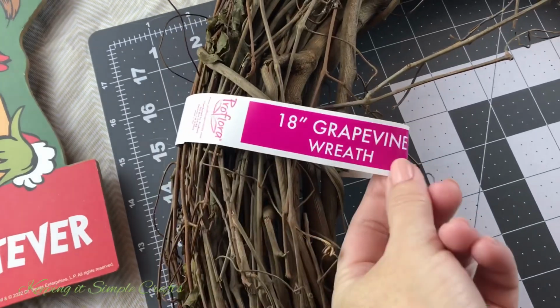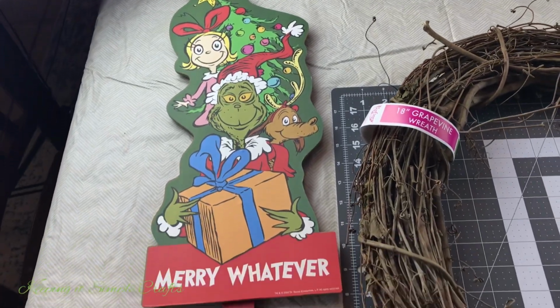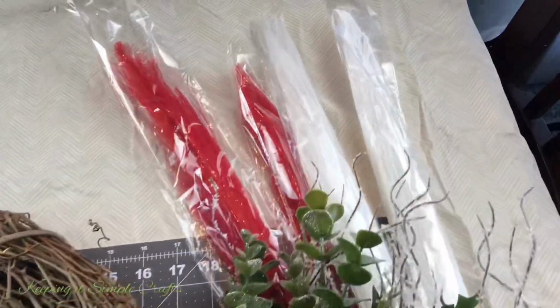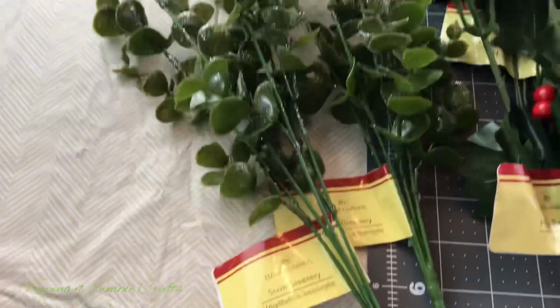For this DIY, you're going to need one 18-inch grapevine wreath, and I picked mine up at Walmart. You're going to need a Grinch sign, and I believe this one came from Home Depot. You're going to need some Christmas floral picks. Most of my Christmas picks came from Dollar Tree.